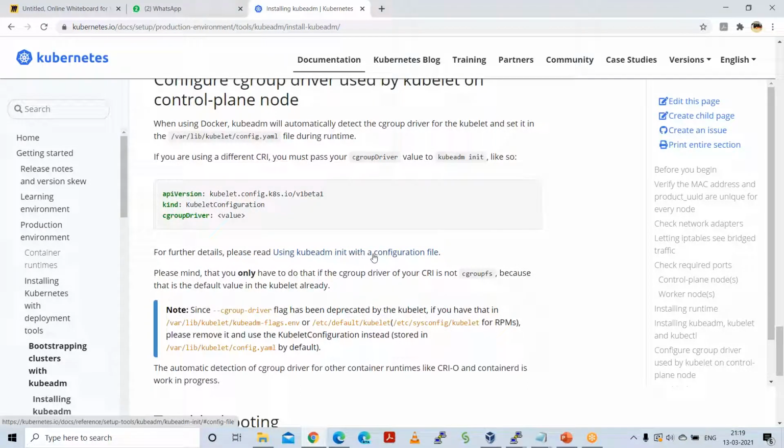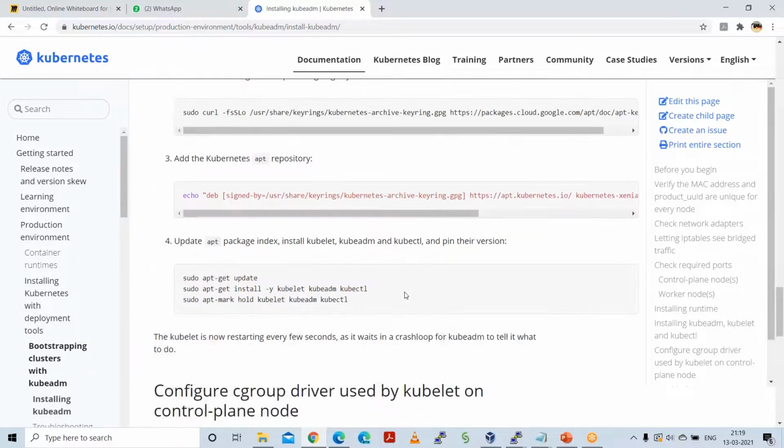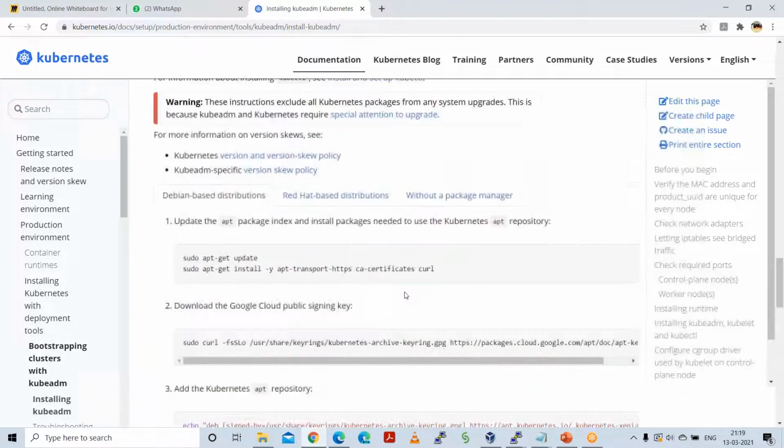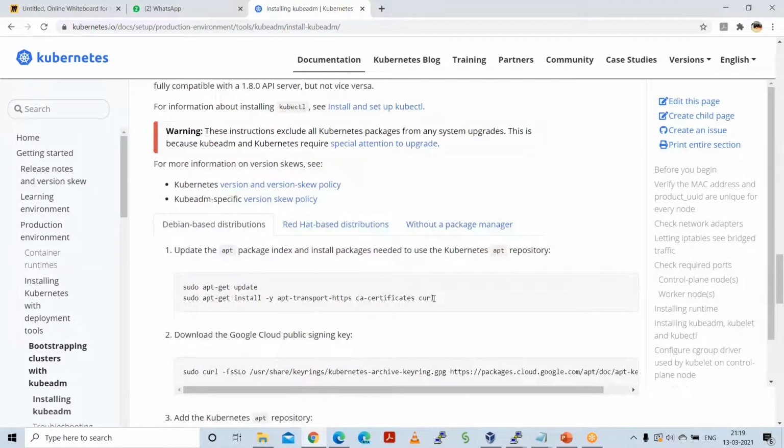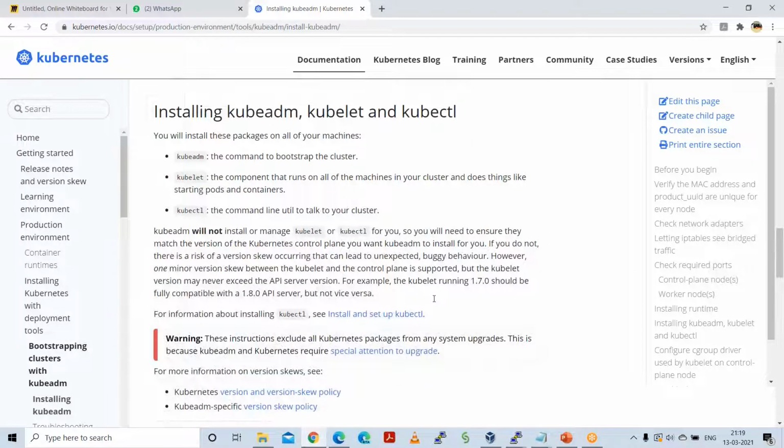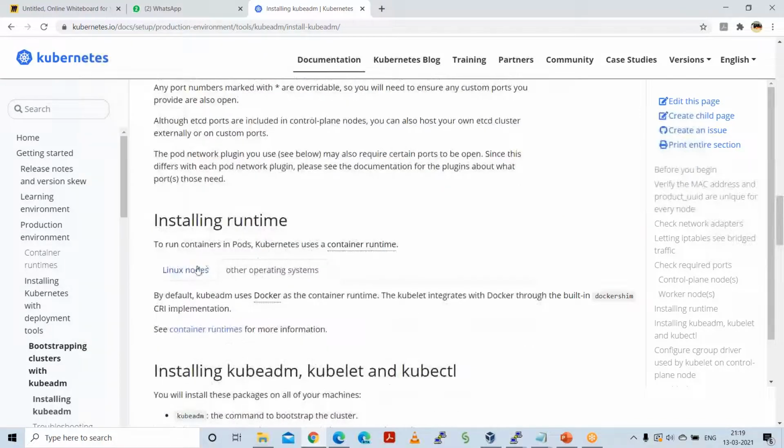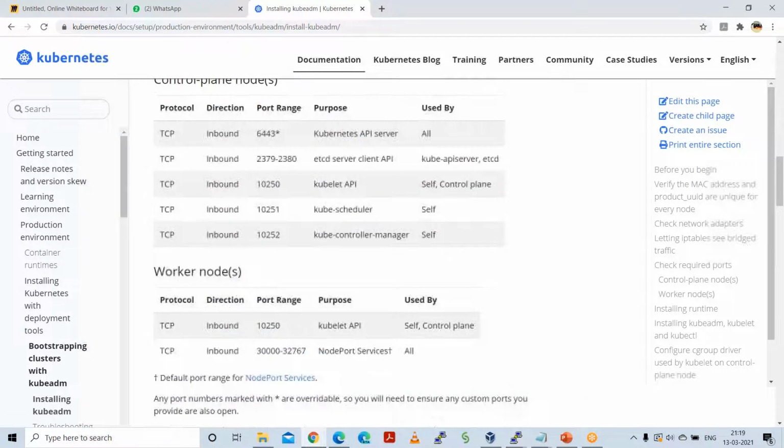You can also use a configuration file. You can use various YAML file configurations to set up the automatic installation. Basically, the way we do it on EKS or on Azure, we can do the same thing from our on-premises cluster as well. You can have the package manager, and by using the package manager, you can deploy this on the cluster as well. So all the steps are given, guys, properly here.